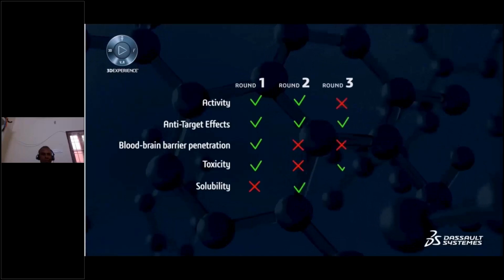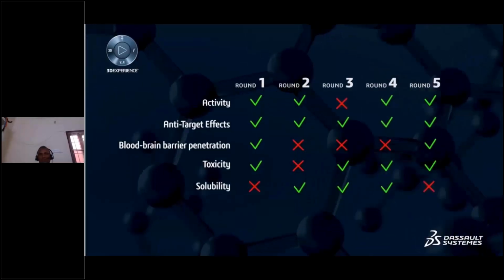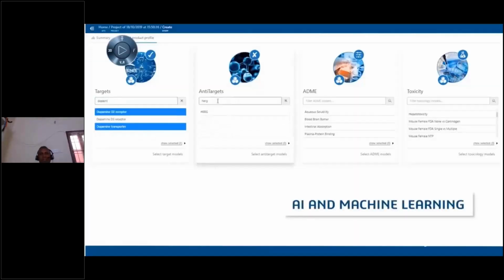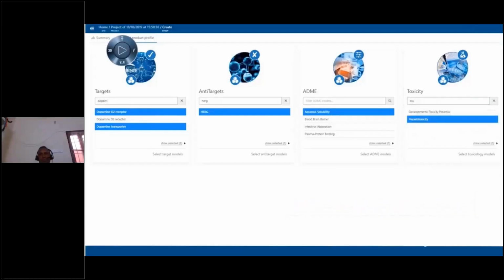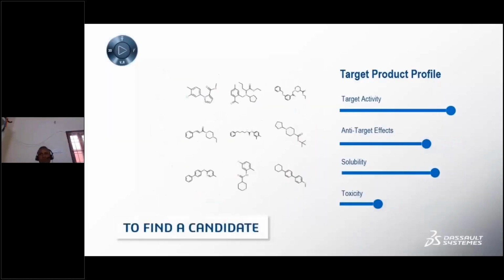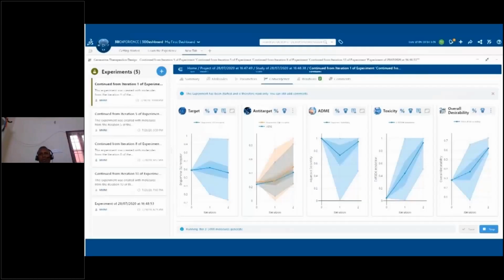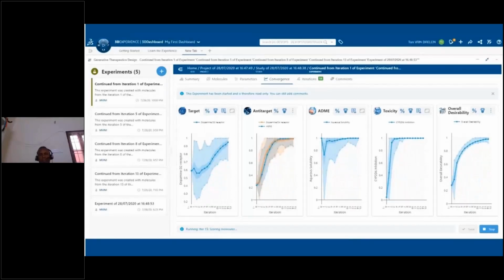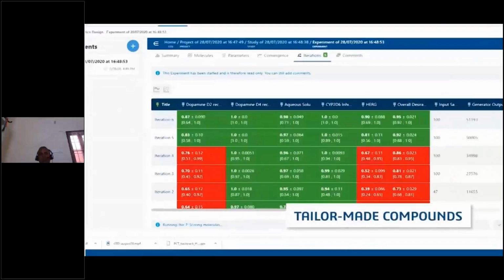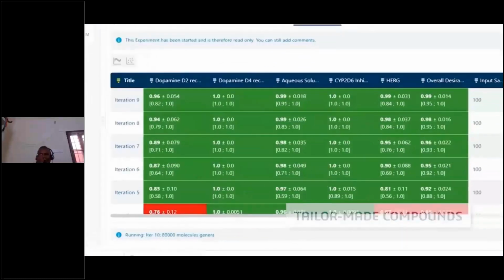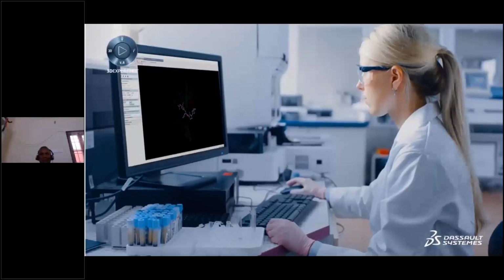These 4,000 compounds across different rounds have different issues, and these issues can be addressed using what is called a machine learning approach, and that is based on the target product profile, TPP. That is correlated to the activity, and you can see the activity levels of each of these compounds.